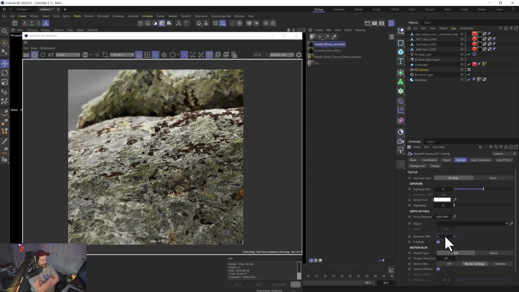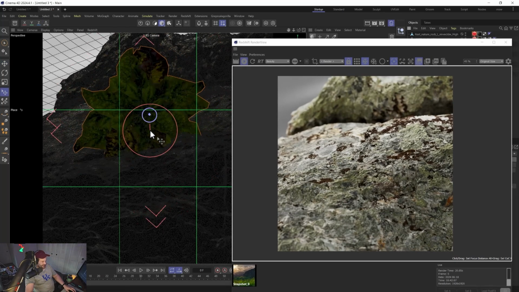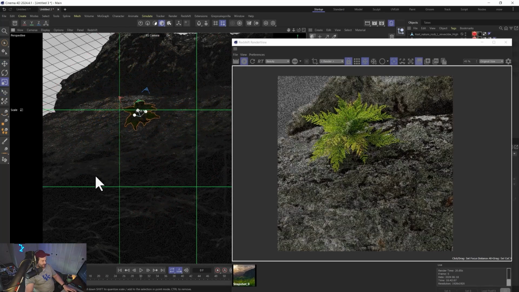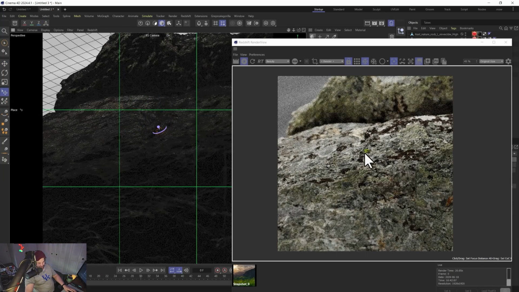So again, you put a plant right there. Let's take our fern. Obviously the fern's not a good example, but if you had a blade of grass or something right there, it would look really good. Let's pretend this is that. We'll scale it down really small and put it on there. And pretend it's a blade of grass, right? Little bitty guy. All right, there. Right? I mean, that looks pretty cool.